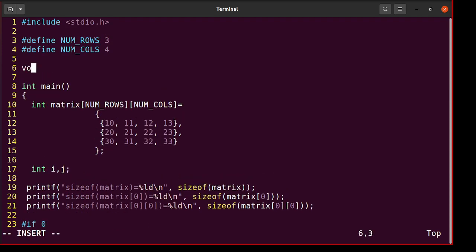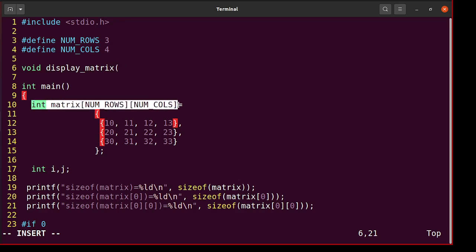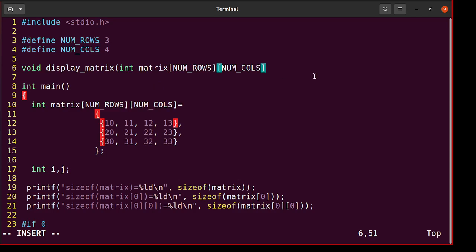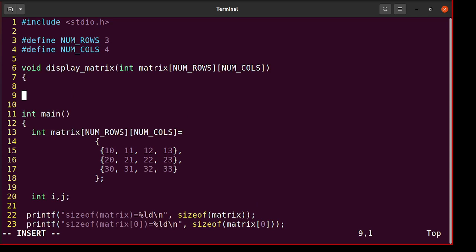Maybe we will call it display_matrix, and we will pass the matrix. So the easiest and the most intuitive way of passing a matrix is you just use the exact same syntax as if you are declaring a 2D array. That's the most intuitive. Let's just make it work with this, and then we will see.